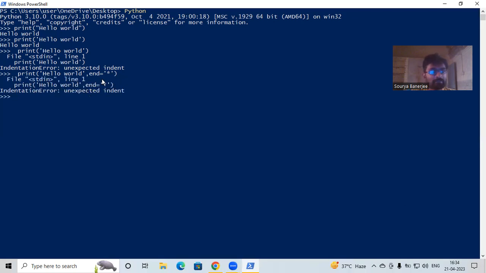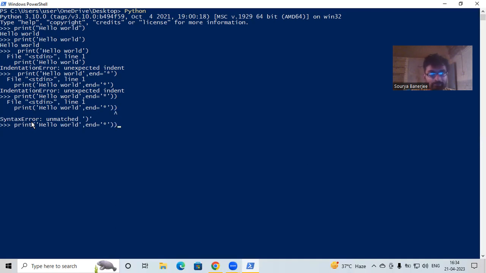Let's run. Oh, indentation error already, because I have one extra space. Let's start from the beginning and run it. Oh, there is an extra bracket also. Can you see the syntax error?